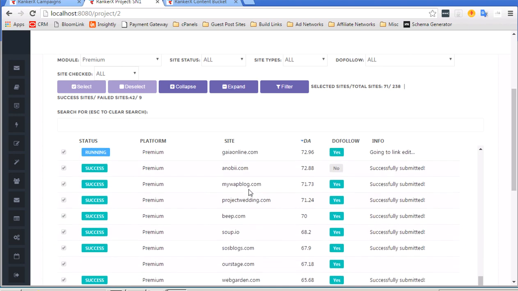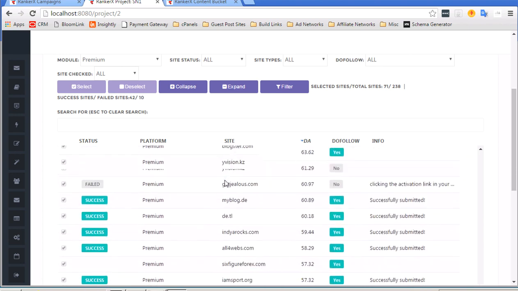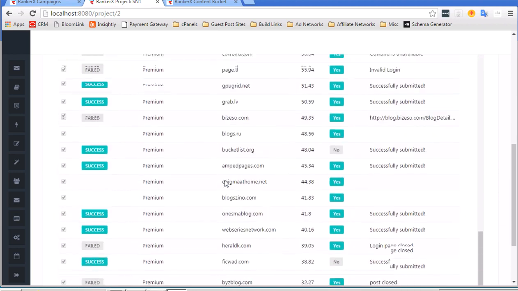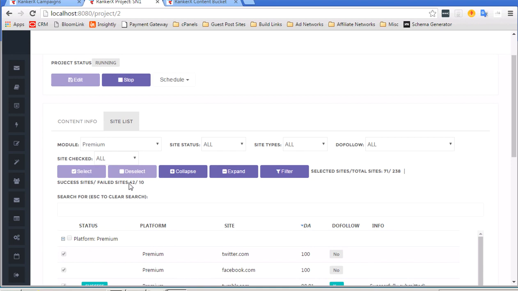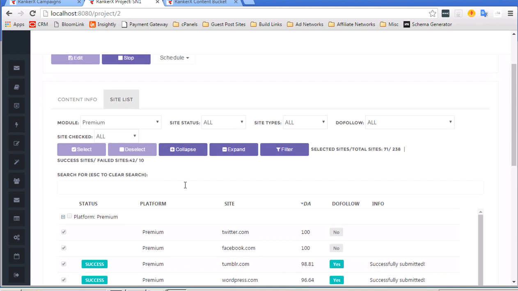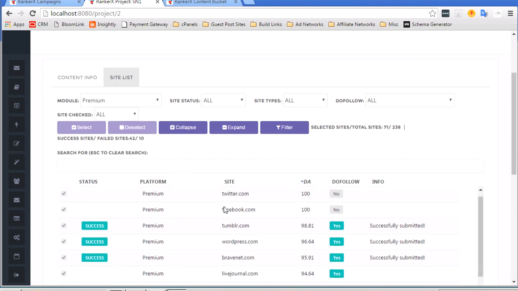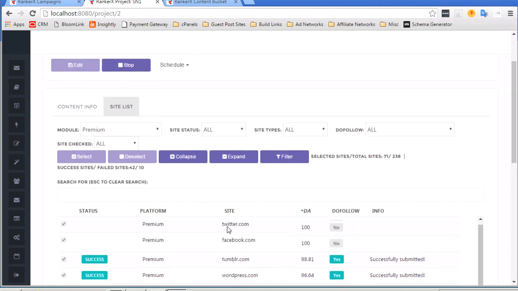I mean, we don't have to. We could stop the project now. We'll give it a couple more seconds. But yeah, see, we did have some failures, but look, we got 42 sites. Now, had we used a good email address, we probably could have gotten more. But we used a crappy email that was banned from some places. And Web 2.0 platforms are getting really good at detecting spam. So this is what we've done.